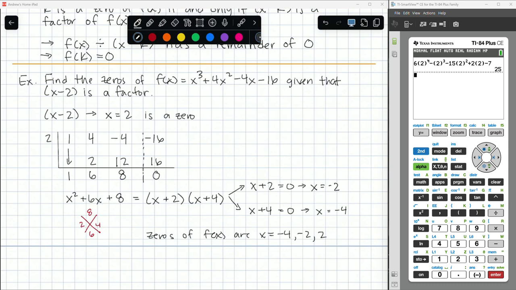In our next video, we're going to talk about the last theorem for this section, which is called the rational zero theorem, which helps us guess what our possible zeros will look like. And then we can use synthetic division to pick off the ones that are actually zeros, and then reduce our polynomial down to something that's factorable.